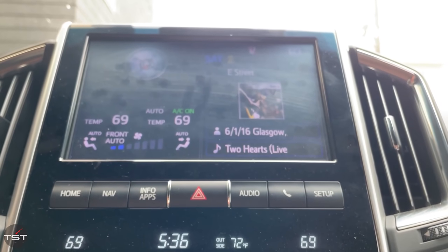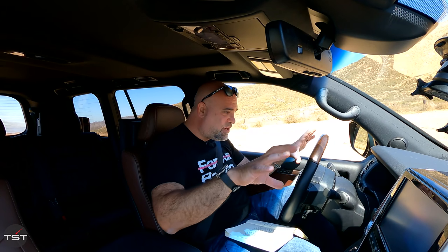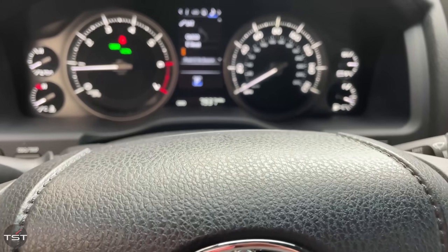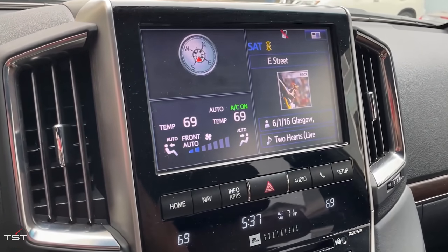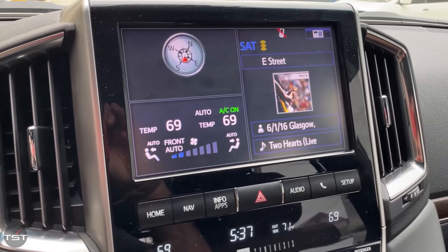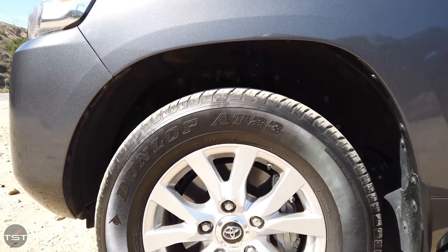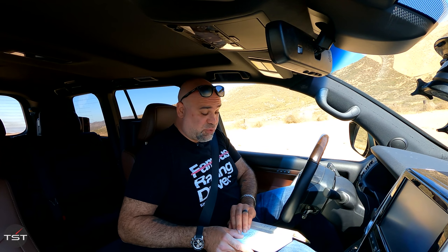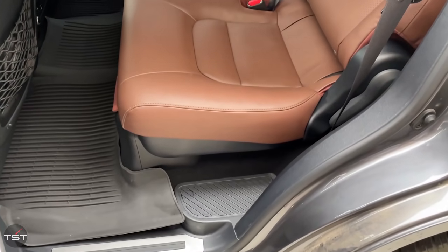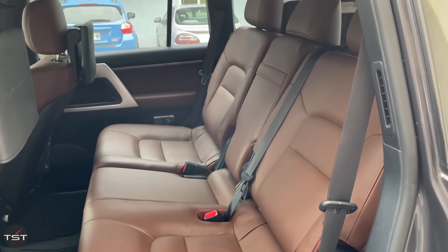It's full-time 4x4 with low range — techie off the trail, not so much on the road. Standard dual zone climate control, standard safety features. I love that it's got an analog gauge cluster and big knobs. It feels like a slightly older-school car being built today, and the quality is really, really there. Our tires are 18-inch Dunlop Grand Trek all-season slash off-road. Big brakes — 14-inch front, 13.6-inch rear. 0-60 in 7 flat, quarter mile in 15.4. So it's not fast, but at 87 grand and 5,851 pounds, it ain't slow either.